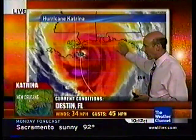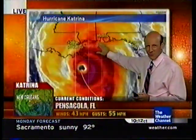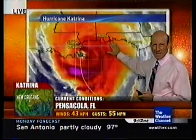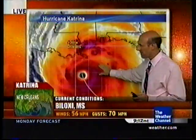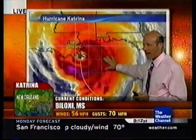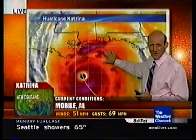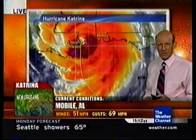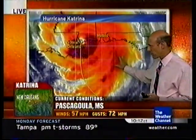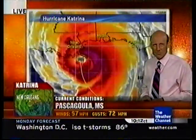Some of our highest water rises of the entire storm system are occurring right now in the Alabama, western Florida Panhandle. They should subside fairly quickly as the circulation center moves inland and the wind action starts to slow down a little bit out here. But the waves will be above average for at least another 24 hours in the Gulf of Mexico and on the coast of Florida and Alabama, and also all the way over to Louisiana and Mississippi.